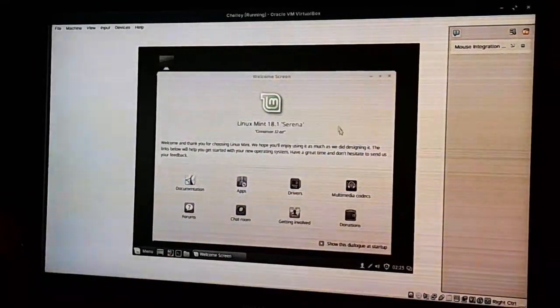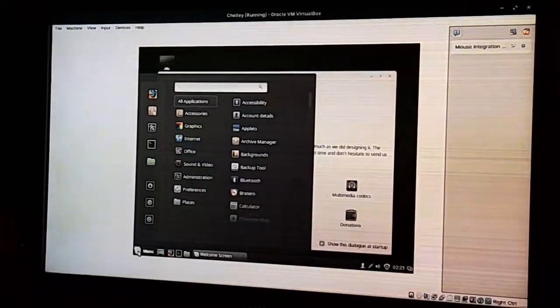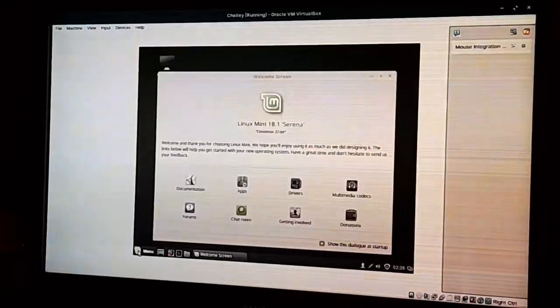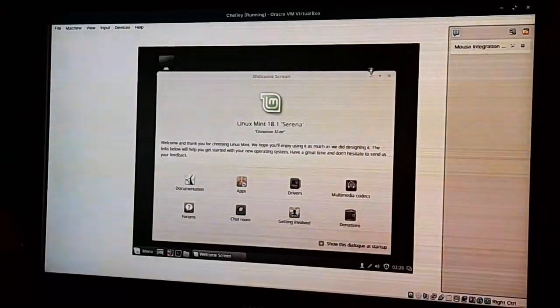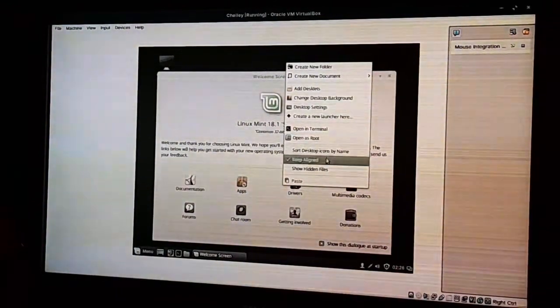Anyway, that's all that matters, is the fact that it's working. It's just the resolution's bad because it's not picked up these extra drivers. Yeah, I'm probably gonna have to redo it again.